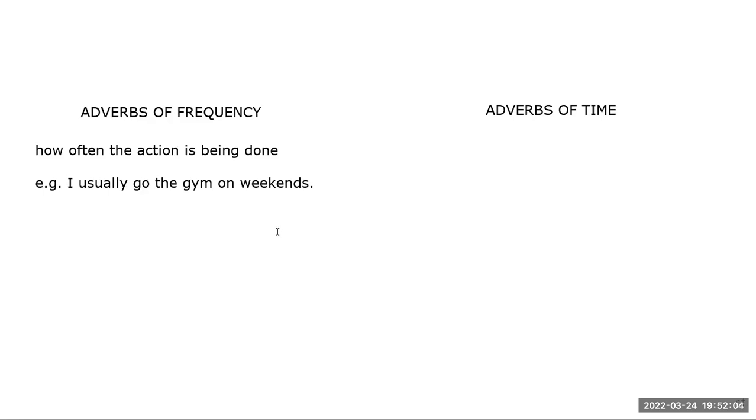Weekends? Is weekends an action? No. Right? So we're looking for an action word. Remember, that's what a verb is, something you can do. Go? Right. So go is our verb. And how often do we go to the gym on weekends? Usually, right? So usually tells us the frequency.